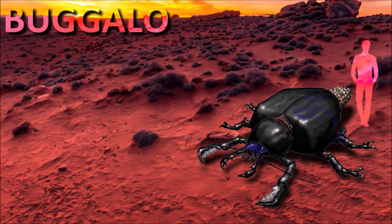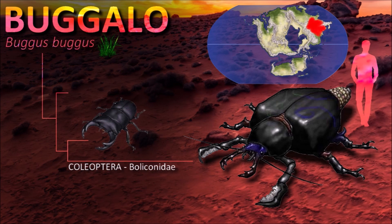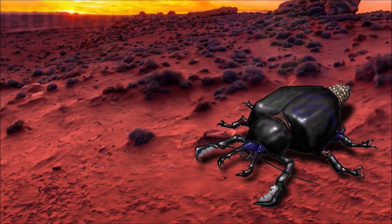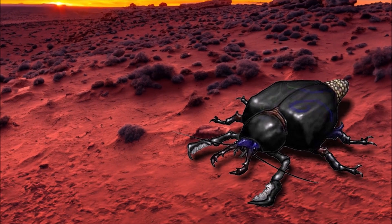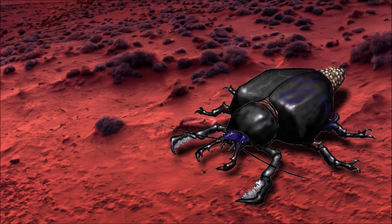Here is one of the largest insects of all time: the bugalo. It is a very slow and armored animal, comparable to the ankylosaurs of the Mesozoic or the Glyptodon of the Cenozoic. Their elytra are very sturdy but definitively prevent them from flying. Only the juveniles can still fly before their final metamorphosis. They are aggressive herbivores that do not easily succumb to predators — only the largest animals dare to consider them as prey. However, once overturned, these insects are doomed as they cannot right themselves. During mating rituals, males have a protruding head to attract females, and females carry their eggs under their elytra to protect them from the sun and predators.